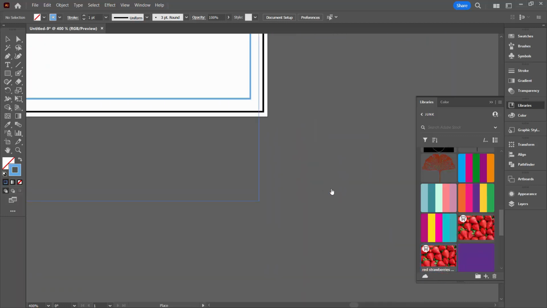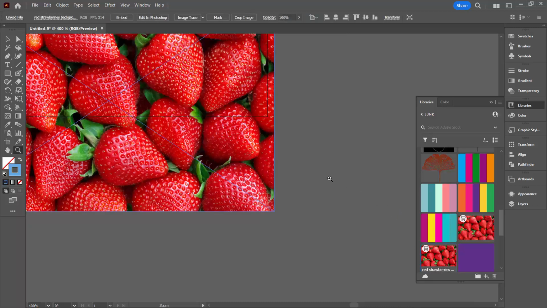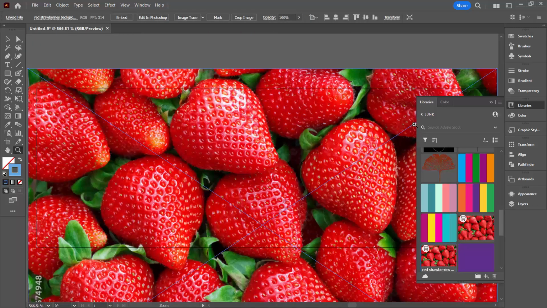Now, I'm just going to drag it out because it's not in the proportions of my document, but that's just fine. So I'm making it as big as I can to actually cover my document. I'm looking here as it's over the edge here, it's over the edge here. Now I need to crop it to my document size. So let's go back and create a rectangle.